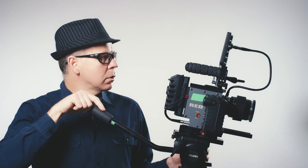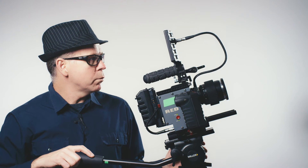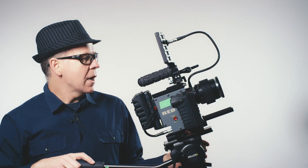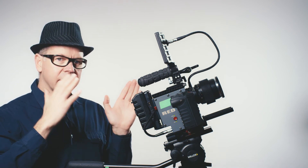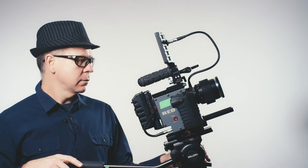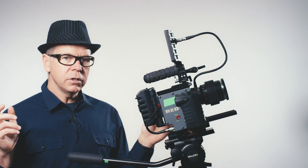That was quick and easy, wasn't it? The great thing about this is that now when we're tilting through on a shot it's super smooth, because it's all beautifully counterbalanced. And then we can let the camera go without locking it off and it stays exactly in place — whichever angle you put it at.